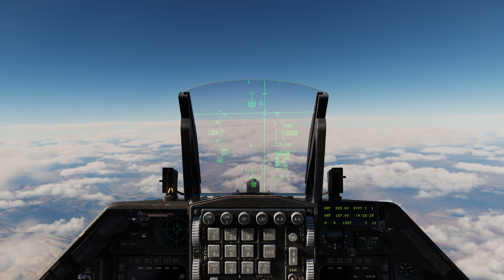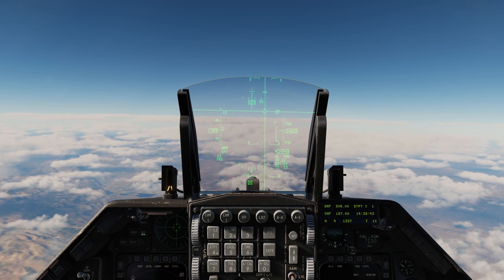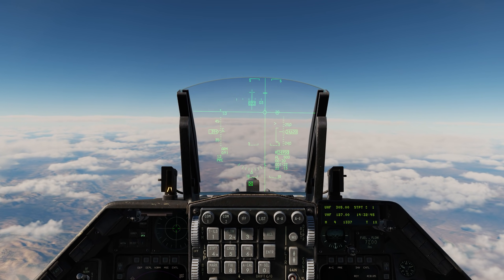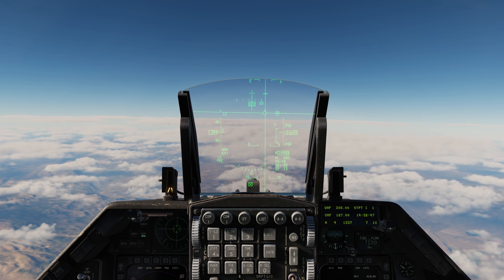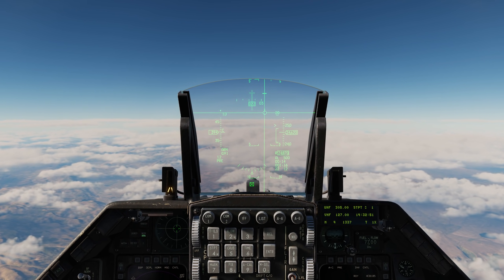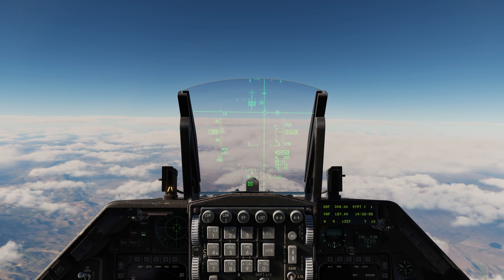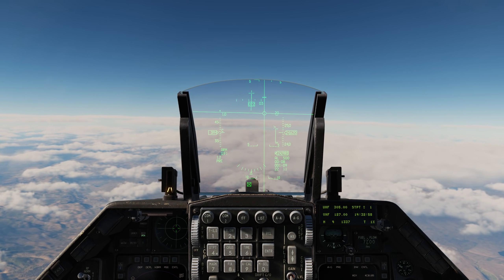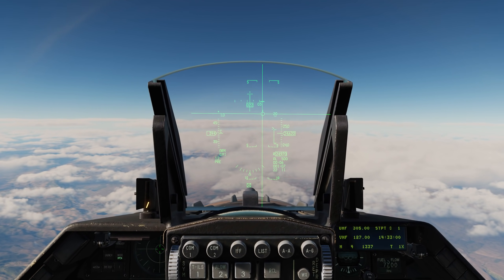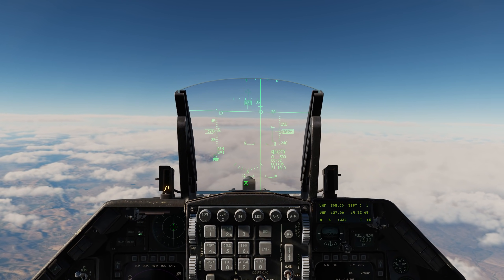What I'm going to do is hit the pickle button and drop the first bomb on steer point one, then cycle to steer point two and drop a bomb, cycle to steer point three and drop a bomb, and finally steer point four. This will allow us to hit multiple targets on a single pass, and this is one of the most powerful things about this weapon. Our release cue is now coming down the ASL, and once it intersects with the flight path marker I can start releasing.